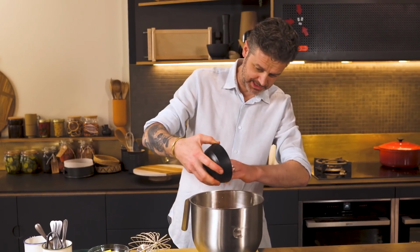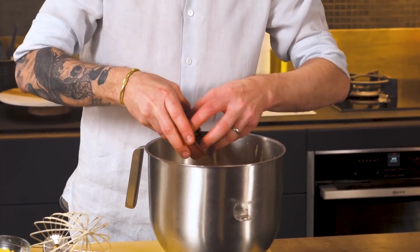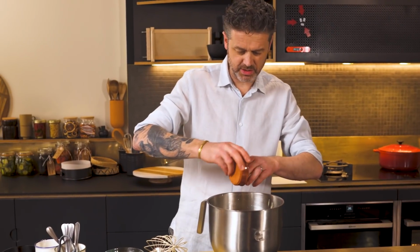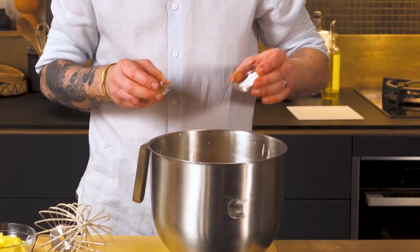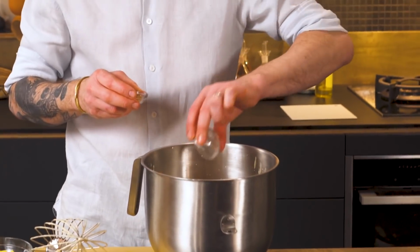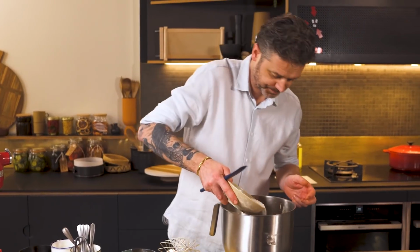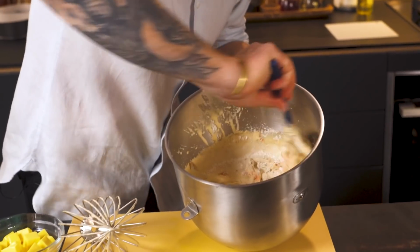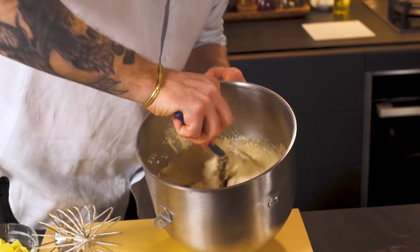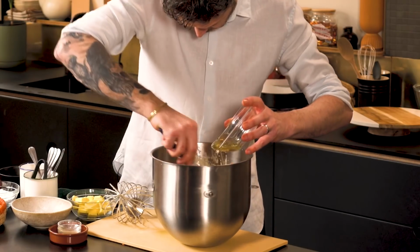We're gonna add our grated carrot and we're gonna add some walnuts and some raisins. You can use sultanas, you can use currants. Then we've got some bicarb soda and baking powder. You need both of them. And then we've got some cinnamon, some flour. So we don't want to knock the air out of the sugar and the eggs. Beautiful. And now we're going to add the oil. Same scenario, we're just folding it in.